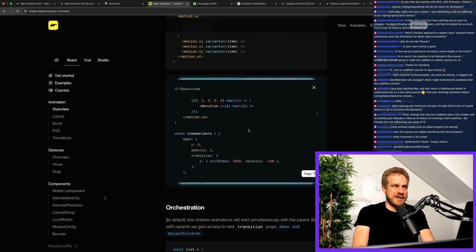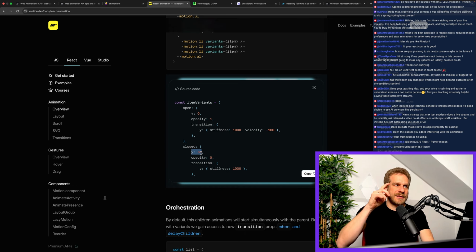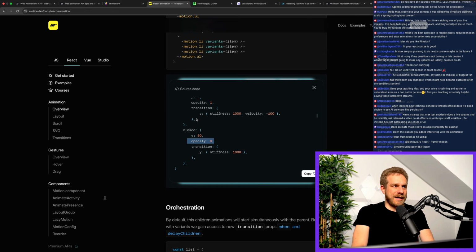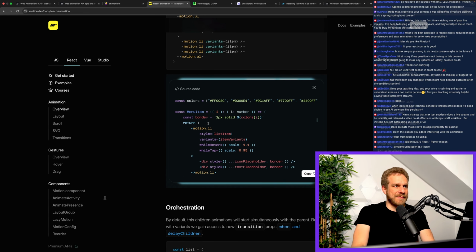So it says we want to stagger. And then for these children, we got these values that we animate. So from Y 0 to Y 50, so that they slide down, I guess. Yeah, that's down. And from fully opaque to fully transparent. And because of that transition with the stagger, that will play for all the children, but with that delay between the children.